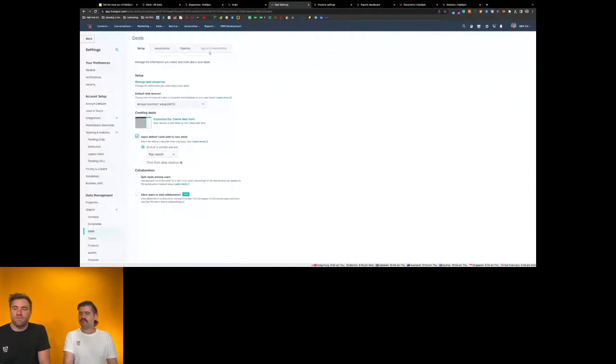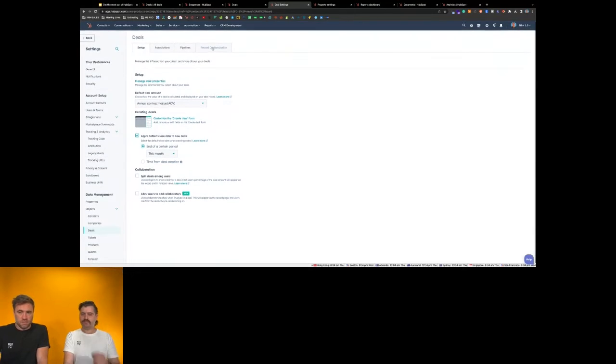I will say, for those that don't know, the settings or the cog that we call it, if you're on a specific page and click on the settings icon at the top, it will take you to the settings of that specific page, not just general settings. So if you're in the deal pipeline and click on the cog, it will take you to the deal pipeline settings. So it's dynamic enough to bring you into the settings of what you're actually in at that moment, which is helpful. It should, about 90% of the time.